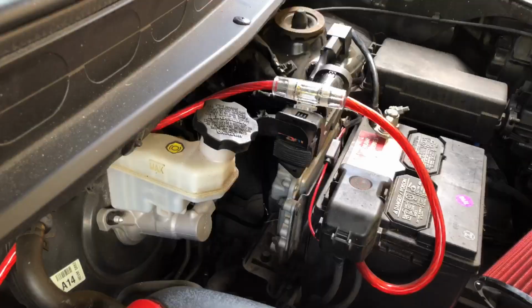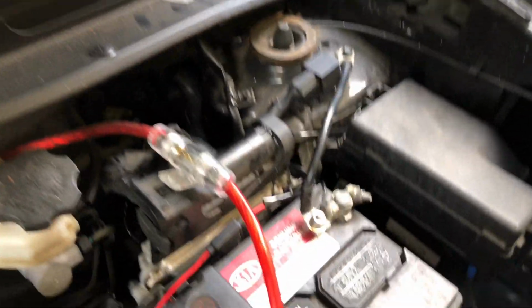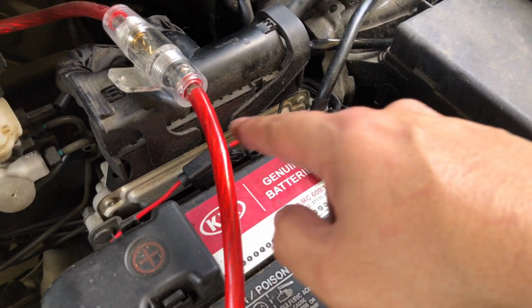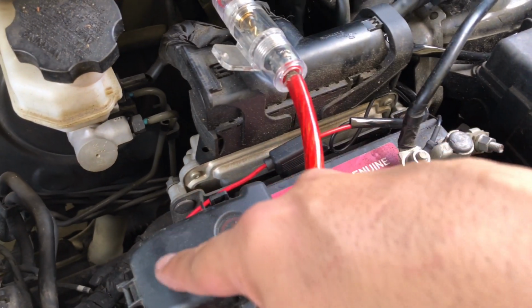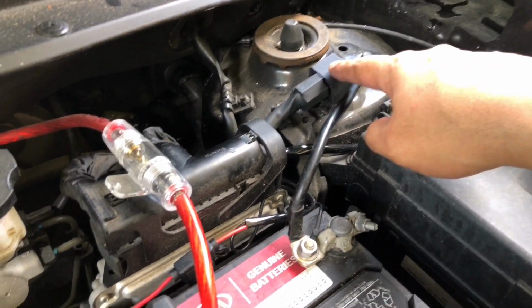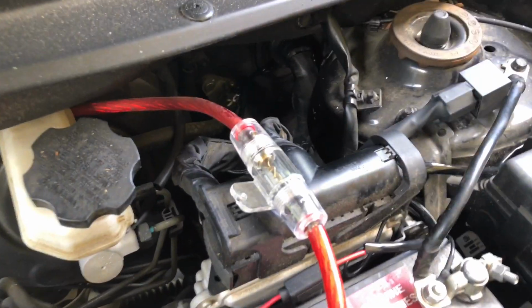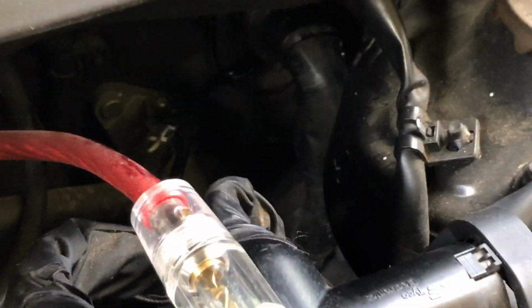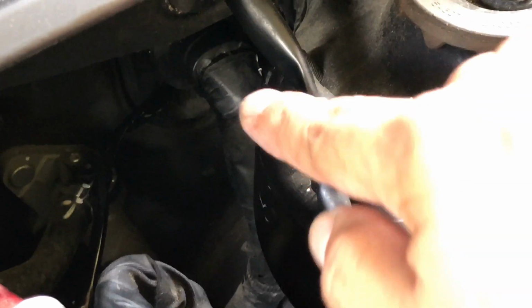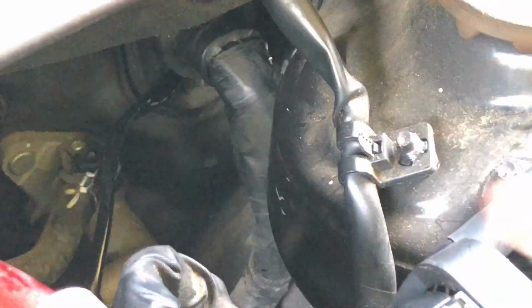Okay guys, so here's where we're at. I got all my power connected. I got my negative. I got my inline fuse. It goes into my positive. And then I have my relay mounted over here. And then I went through the firewall. As you can see, if I zoom in a little bit, that cable right there went into my firewall. There's like a rubber grommet that all the electrical cables go through. I just cut a small slit and ran my cable through.